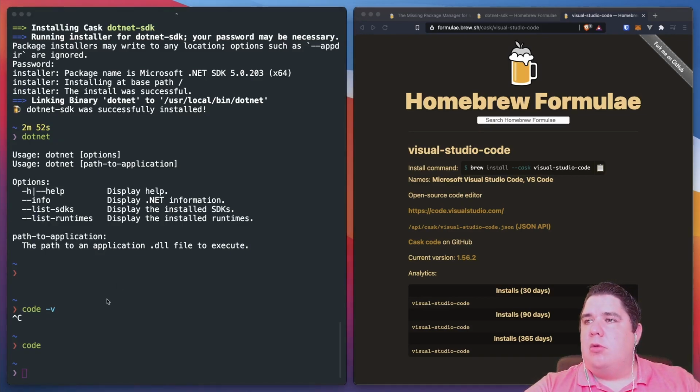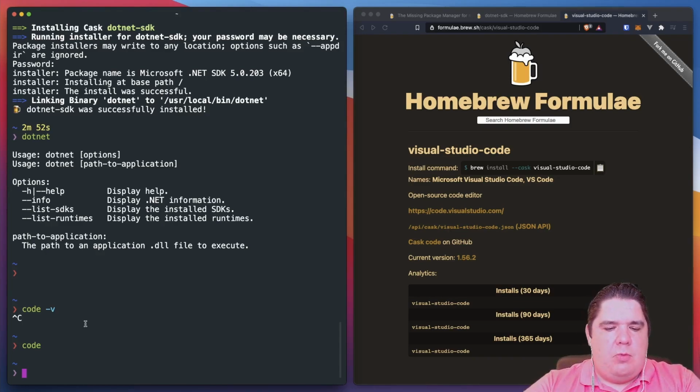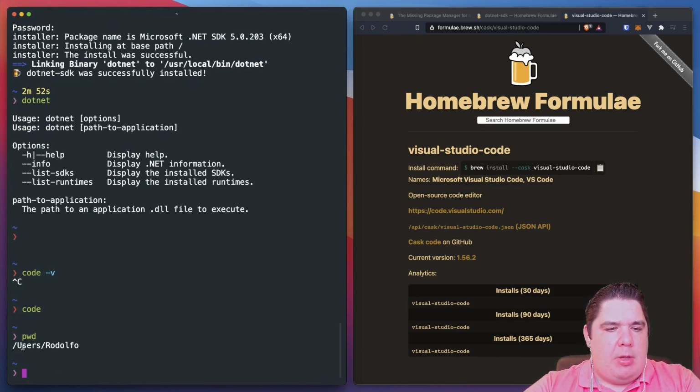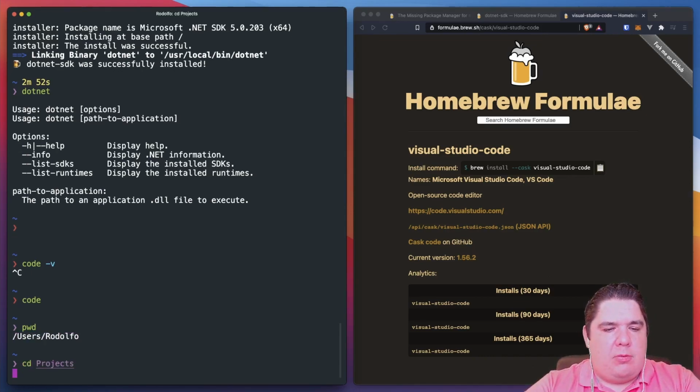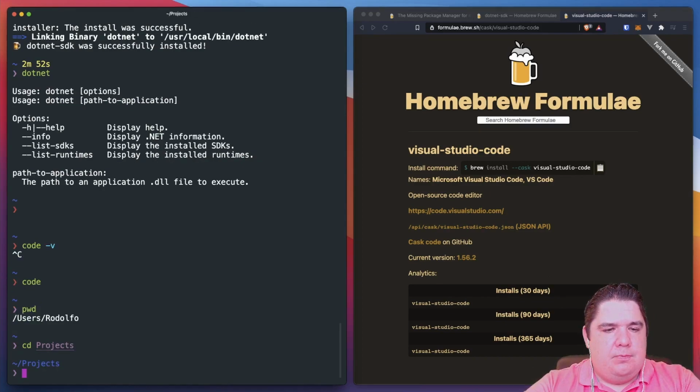Okay, so let's do it. Go create a folder. This is related to PWD, and my users will also be in my home directory in this case. So here I will go to my project folder. If you don't have a project folder, you can create it with mkdir project, or something like that. It should be enough.